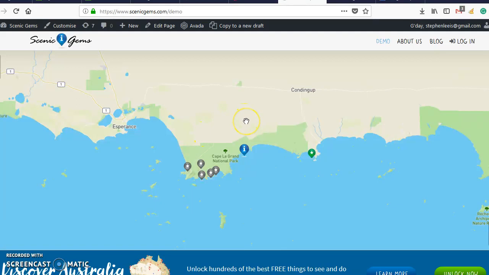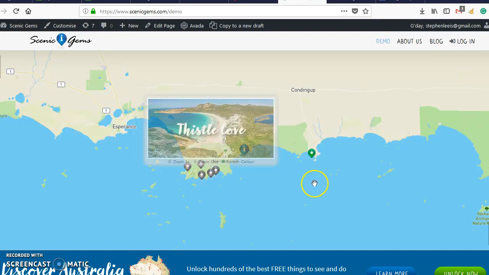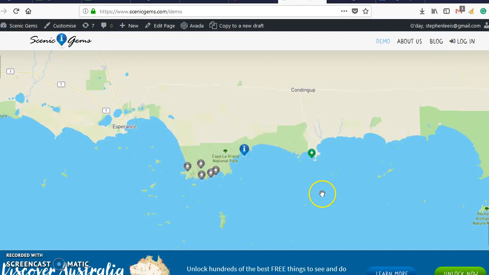Now that WP Emember is starting to be implemented, the way that it should work is that if a regular visitor for the first time comes to the website on the demo page and they start making color changes to the markers, that information gets stored in their browser cache.